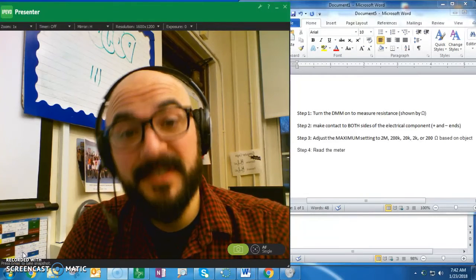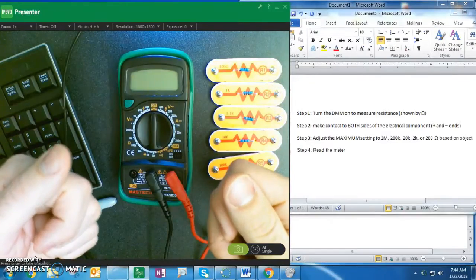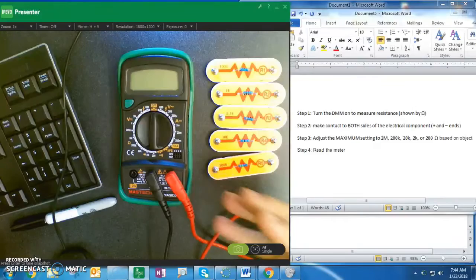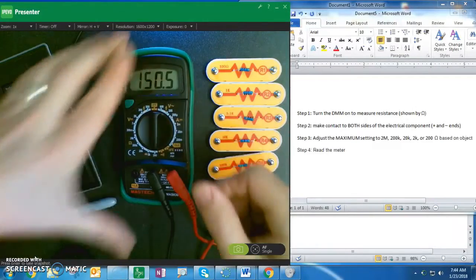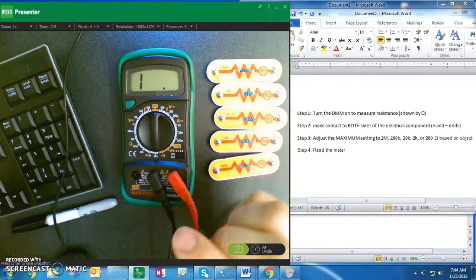Today we're going to measure resistance with a digital multimeter. So all of my steps to read resistance are going to be located to the right side of the screen. Let's follow it. Step 1, we're going to turn resistance on to the lowest setting. Okay, turn the DMM on to measure resistance.